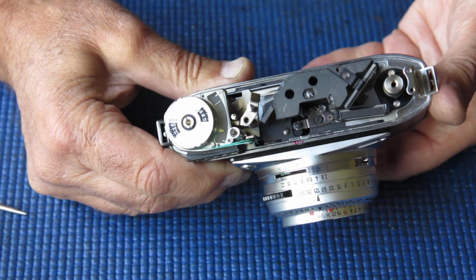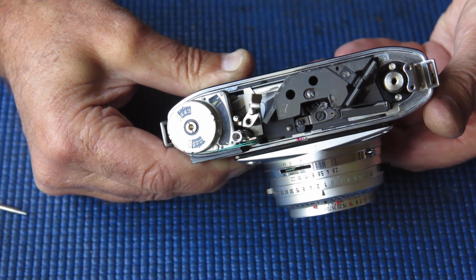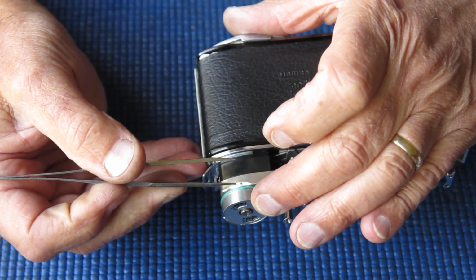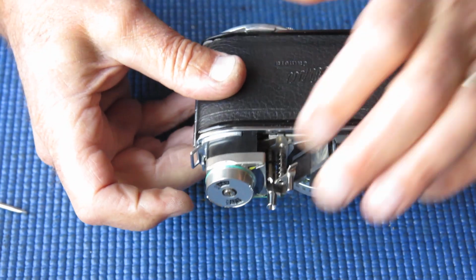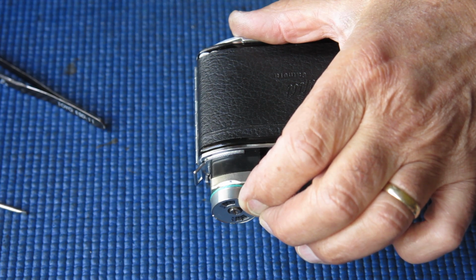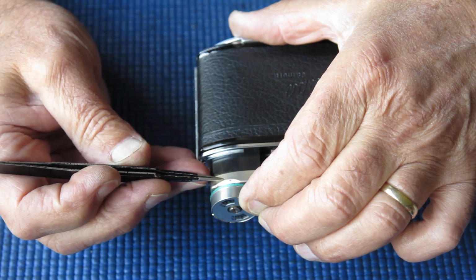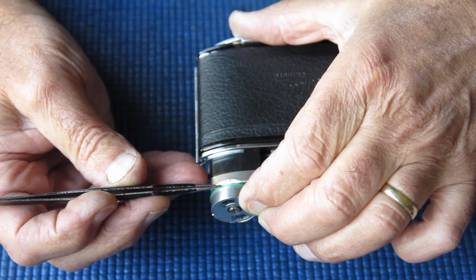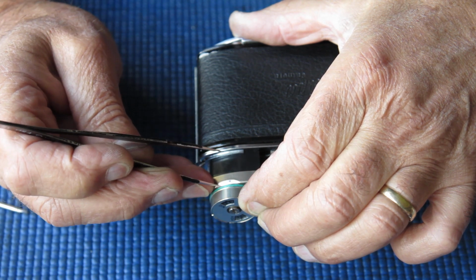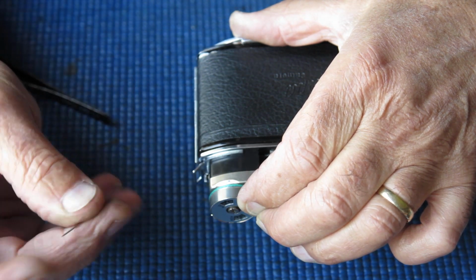Then I can rotate the meter to bring the notches at the back of the meter in line. And now I can pull my meter cord over there. Now this is always a bit fraught. Basically I've got to take the bottom, the lowermost cord, bring it up over the top, get the top cord tucked into the grooves, and then put the cord back where it came from. So it's always fun.